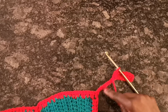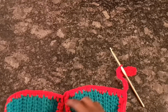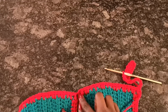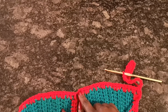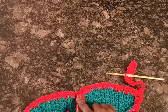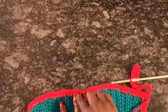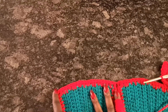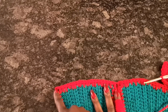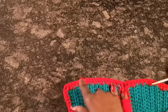By that, what I mean is you're going to work along this chain here, and then continue all along here. Your last one of this cup is going to be right where this yarn is, and then you go over to the other side and do another half double crochet there, and continue with the same thing all the way to the very corner of your work. When you get here, you do your chain 16 again on this side, and then you turn your work and continue to work that stitch back inwards.